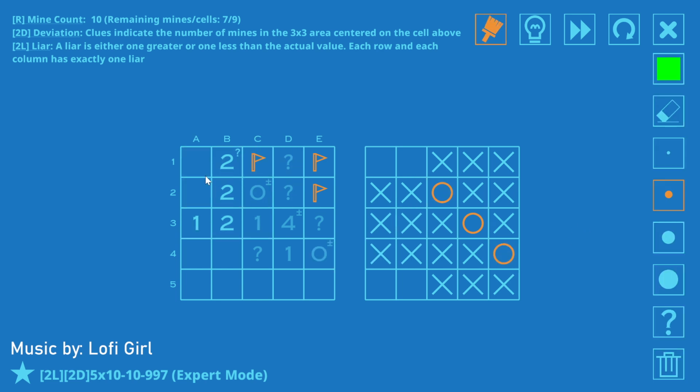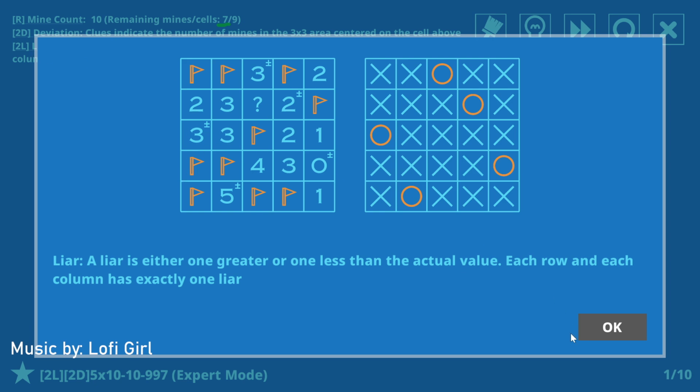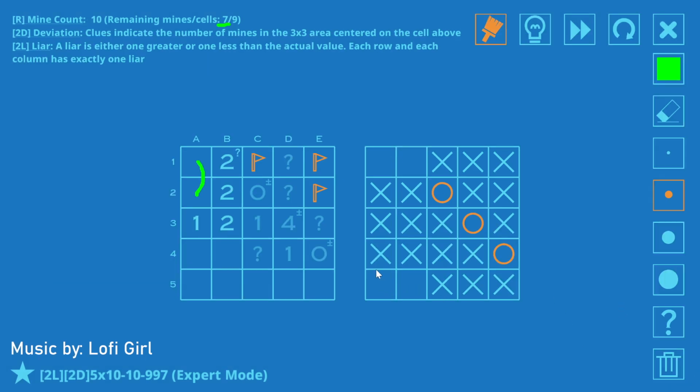Okay. And there's 1 mine here. Well, there's 7 cells remaining, which is interesting. Okay, and here comes a very interesting deduction, a very interesting implication of liar. Because a liar must be a liar, it can't be a mine. And because there is 1 liar in these 2 cells, one of these cells is not a mine. One of these cells must be a number that lies.